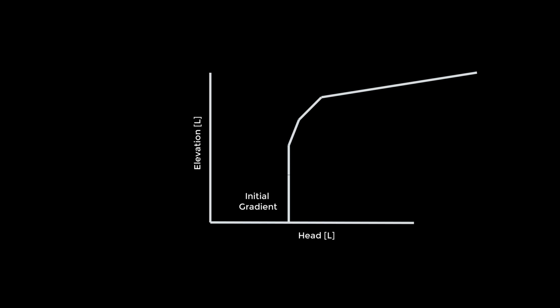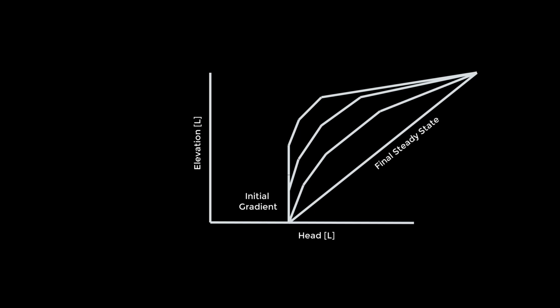Just as for the constant flux top boundary case, we have a change in gradient with depth. That means at any location, we have more flow coming into that location from above than we have leaving from below. That means, of course, that we're going to have an increase in storage at that depth, and therefore we would have an increase in pressure with time at that depth. The result is a rightward shift of the pressure or hydraulic head profiles, and that gets muted in time, moving towards the straight steady state distribution that we would see at the final condition.